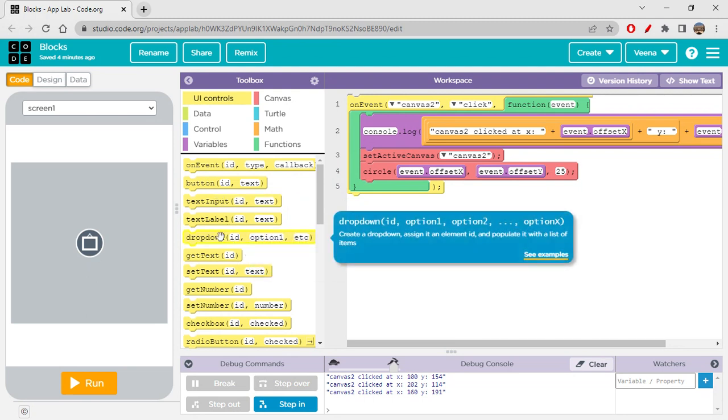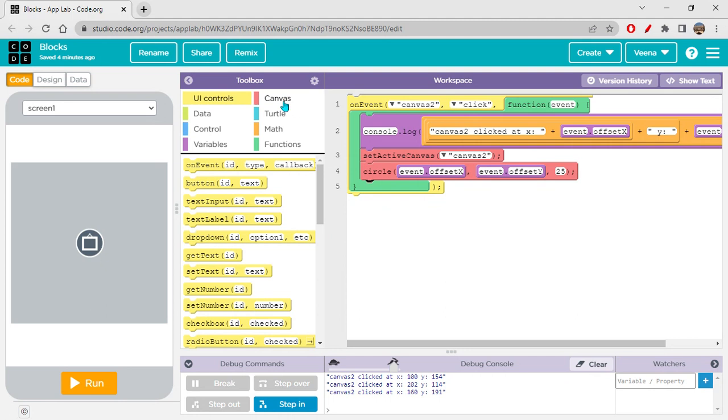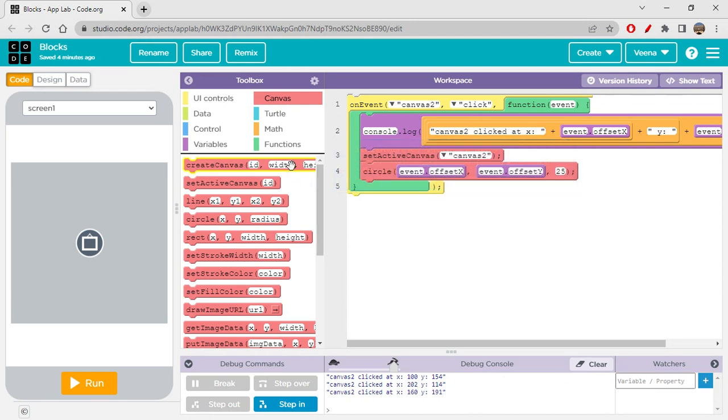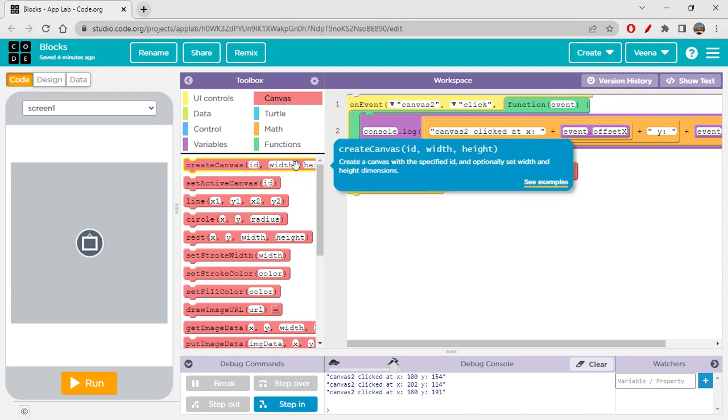We have created all these components dynamically while writing the code, correct? Similarly, on the canvas, you can absolutely use this create canvas to dynamically create the canvas, okay? And you have to pass few parameters also. ID, like you're creating a new canvas, that means that canvas should definitely have some ID, right? You can manually write the ID here, and width and height of the canvas should definitely be provided.